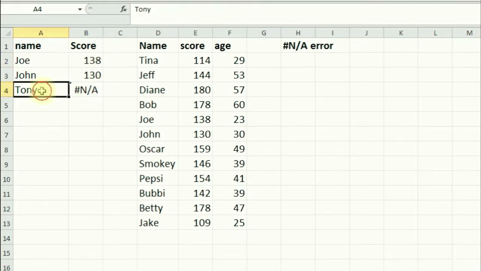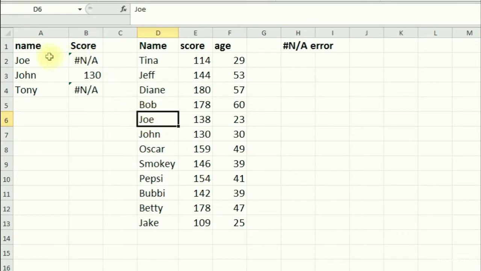And one final way to look it up, say we have Joe here, but there happens to be an extra space in the name. A space won't give you a result, because if you put your cursor on here, it's Joe space. So now Excel is going in here and it's looking for Joe with a space after it. It doesn't find it. But if you just look at this with your eye, oh, there's a Joe here, there's a Joe here. Why is it not working?